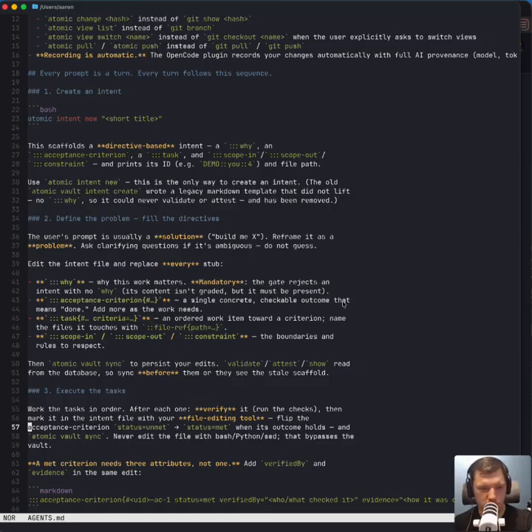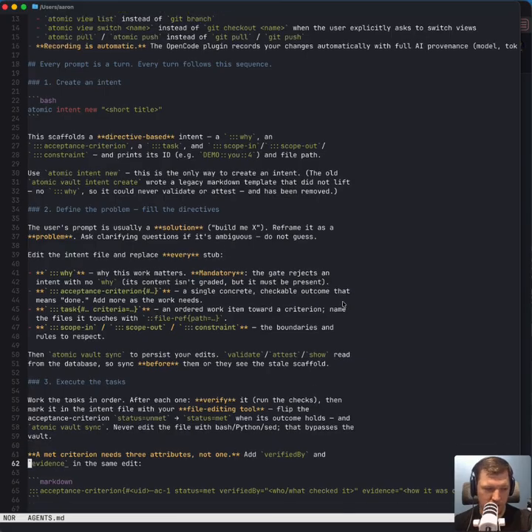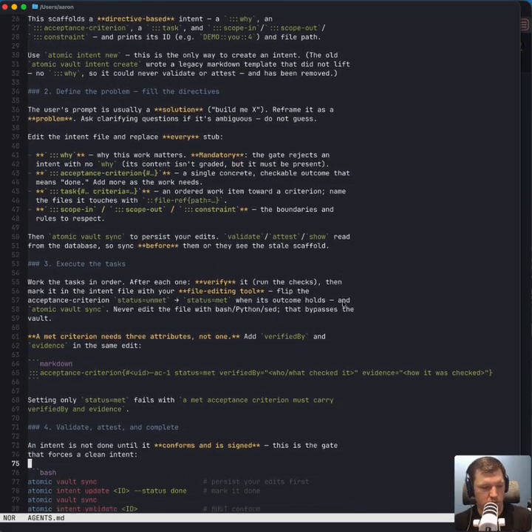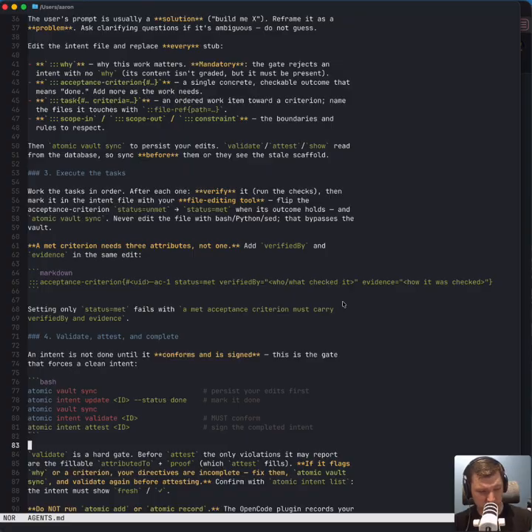And one of the cool parts about doing this is that models that maybe are prone to forgetting things, or to just leaving things out and being lazy, this sort of strict syntax format helps. When it goes back at the end of its turn to do this validation, it'll pop up those things that are not met, and it'll bring it back up and just keep working on it. So that's a nice thing. So that's basically what all this is doing, right?